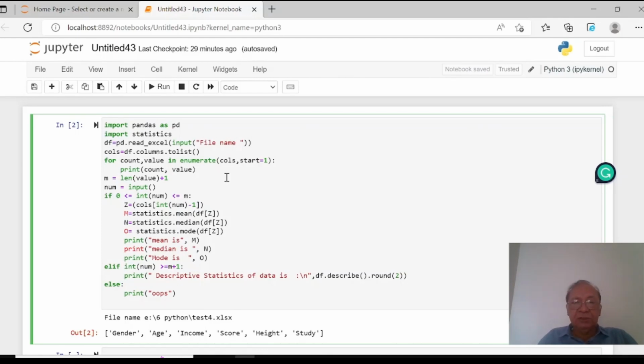Now, as I have already told you, the index starts from 0. So let us create another variable m, which is the length of all the columns which we have got, plus 1. Let us input one number. You can write here, print, select your choice.